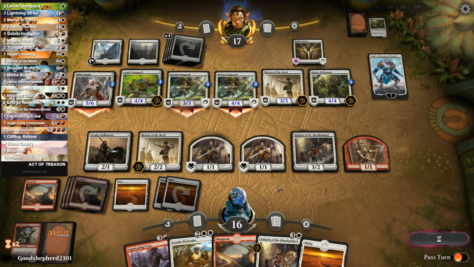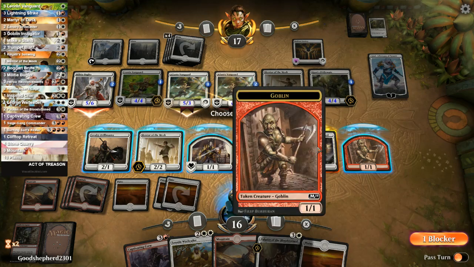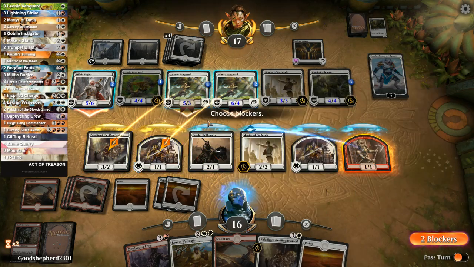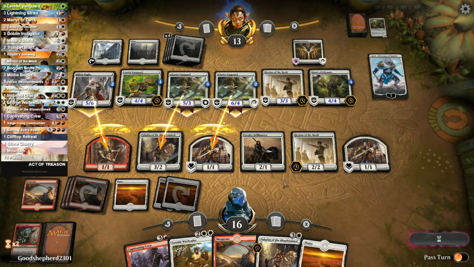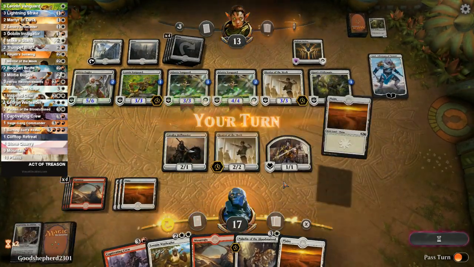Okay, so how do we go about this? I need to make him pay life, so that blocks there. Let's buy some time, so... It's a bit tricky though. We're probably not gonna win this, but yeah, if we can make our opponent pay life, at least we could buy more time.